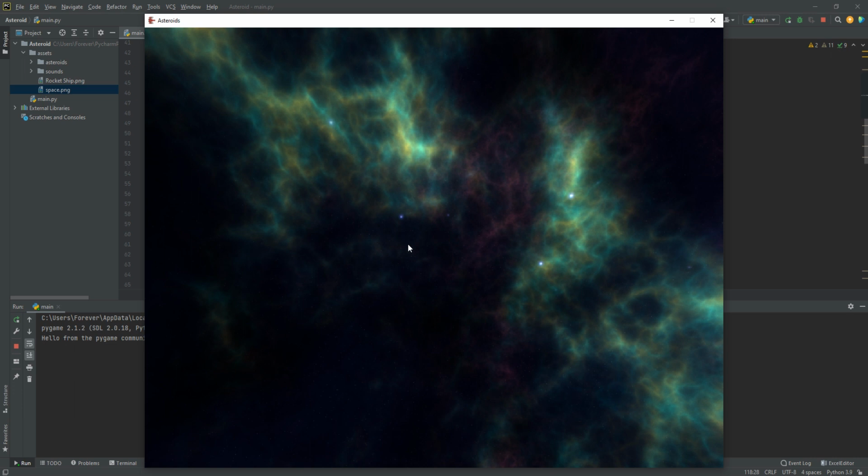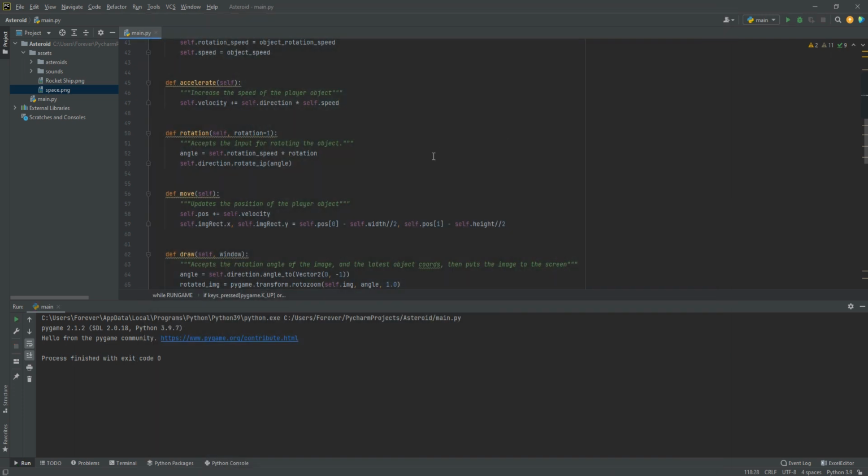Oh, now I've gone off the screen. Let's come back. Oh dear. Okay, well, it seems that we can go diagonally. I don't want to hold the accelerate button too much because we've not set a limiter for our acceleration. Oh, now we've gone off screen again. Oh dear. Well, going off screen is a bit of a problem, so let's go ahead and fix that issue just quickly while we're still busy with the player class. It's a very quick fix. We can correct it rather simply.